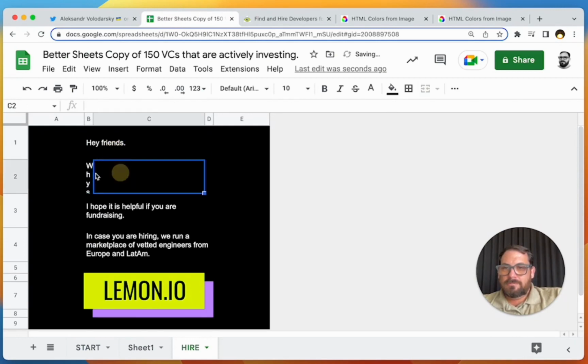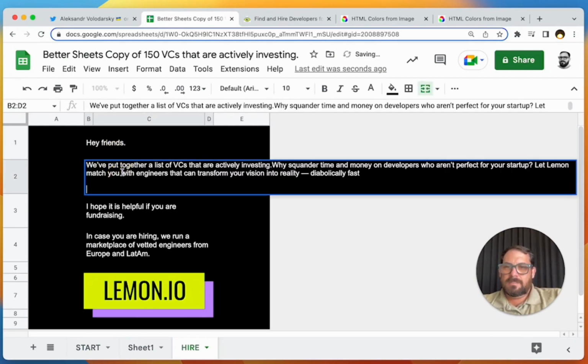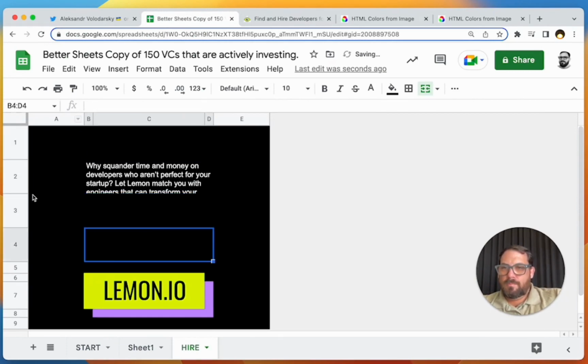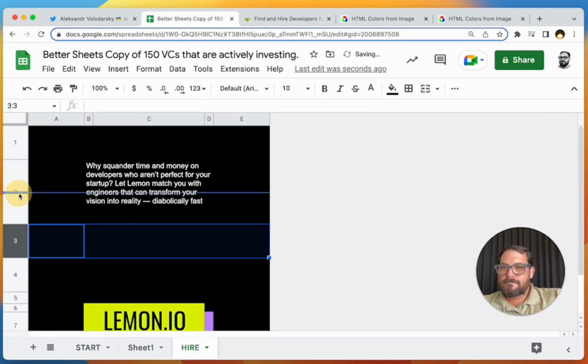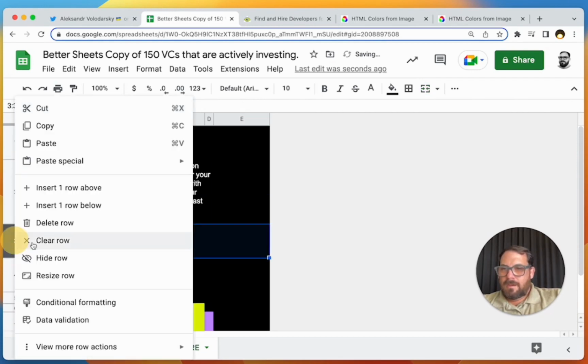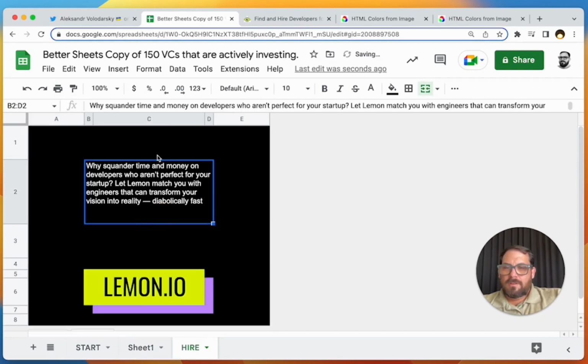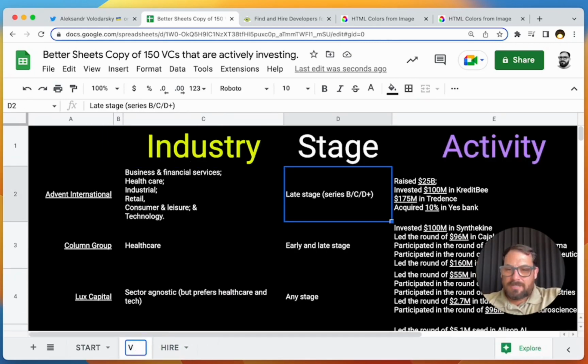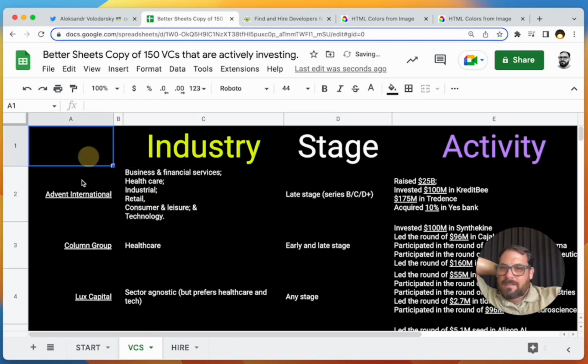So all of this text we can put right here for people to see. Let's see. So right there, boom, boom, boom. There. Delete that row. So we can have some more. I don't know what text they might want on there, but they can do some more text. We can call this VCs or database. I like calling it database or DB, but maybe VCs. Let's do some more stuff here.